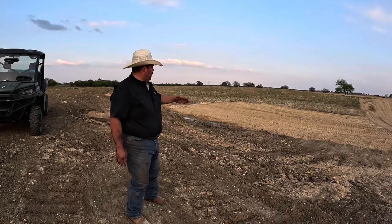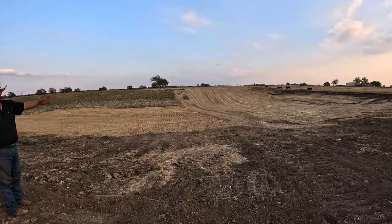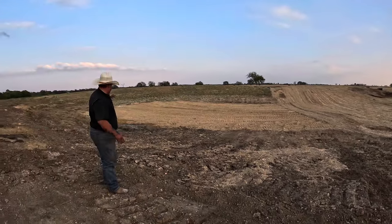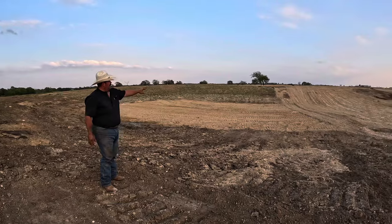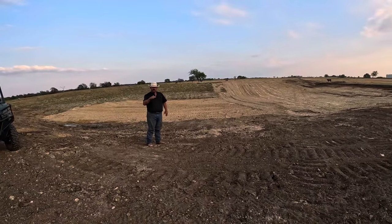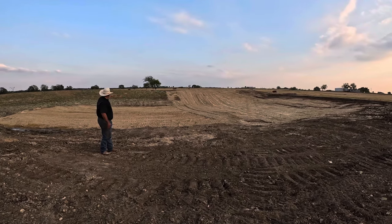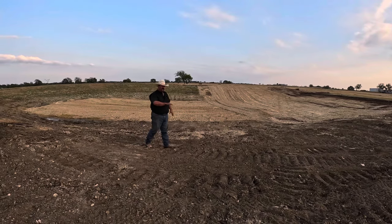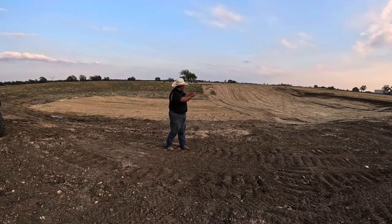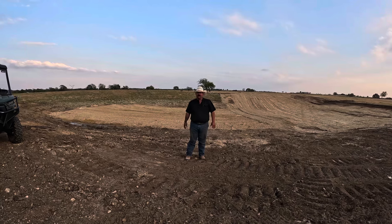All right guys, the tank is finished! They got finished today — or I guess yesterday — but we made it down here to show y'all what it looks like. The original tank made its curve right about where I'm standing, so we've more than doubled the size of the tank. We've made it a little wider and deeper in that direction. Where I'm standing is going to be the spillway — where the water runs out once it reaches its highest level. Over to my left there, where that heifer's standing, is where the water's going to come in, fill the tank up, and once it's full it should ease right out of this broad spillway and go around the back side. Clance is trying to bird hunt while we're filming — got him! That's two he's got since we started.